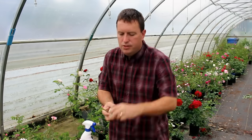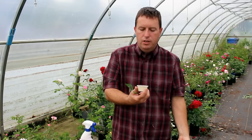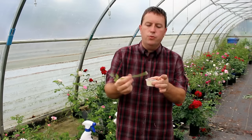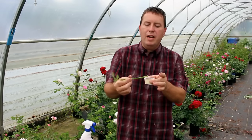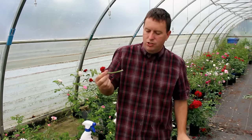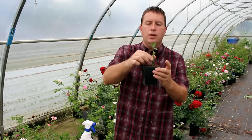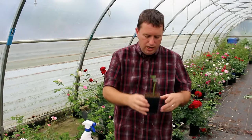but the next step is to dip, in this case, rooting hormone. Do knock off as much powder as you can. You just have to have a light coating, and then place the rose into the pot. The pot is filled with just a sterile rooting media. You can use Pro Mix or Sunshine Mix or one of the peat-based mixes.